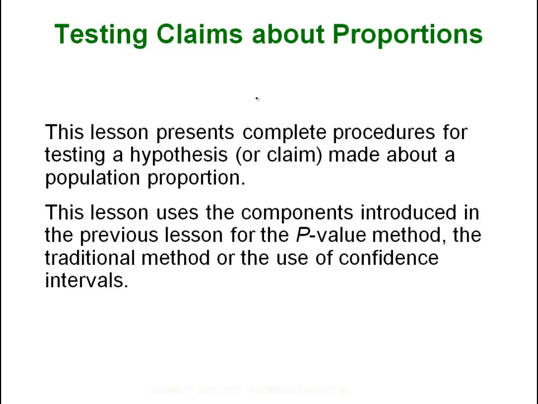Before, we have looked at the basics of hypotheses, and we've seen how we can do both the p-value method and the traditional method, and we briefly talked about the confidence interval method. It's not a really good method to use. So we're really going to highlight mostly the p-value method. You can also use the traditional method, or what's called the critical value method. But I strongly recommend you get used to using the p-value method. It really is the most widely used and the easiest one to interpret properly.